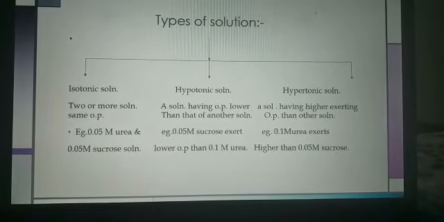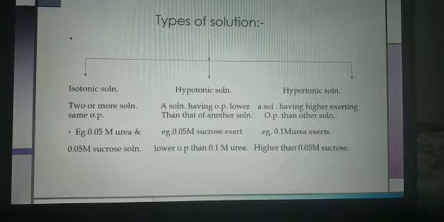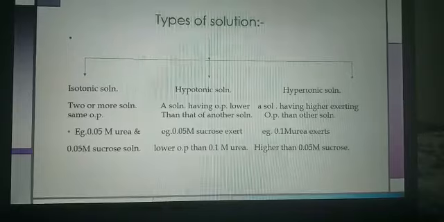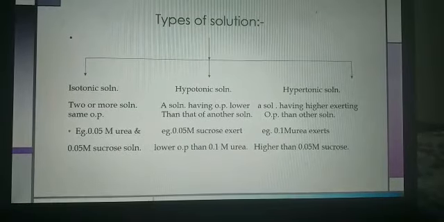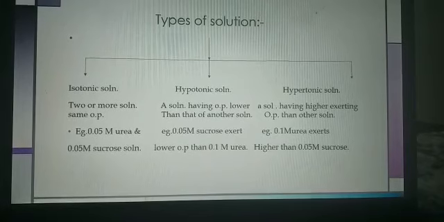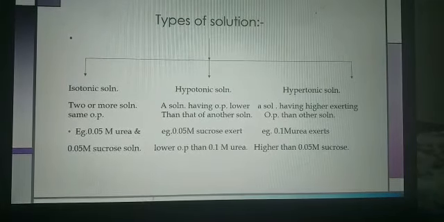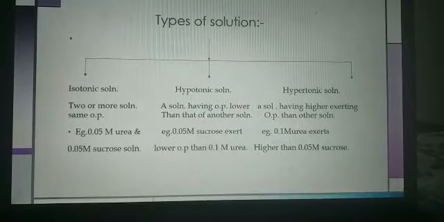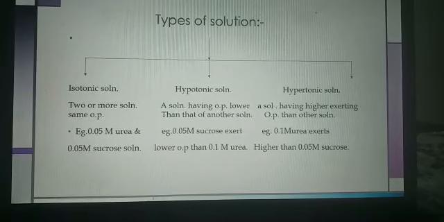So the concentrations are different, and according to that the 0.05 molar sucrose exerts lower osmotic pressure than 0.1 molar urea, while in the hypertonic case, 0.1 molar urea exerts higher osmotic pressure than the 0.05 molar sucrose. According to that, the classification of solutions is based on the osmotic pressure.